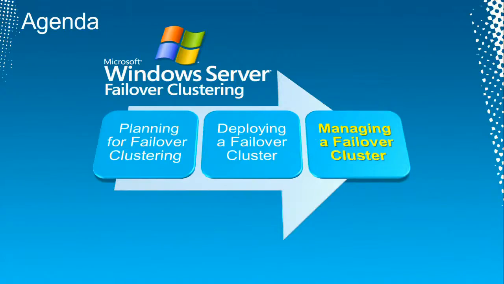Okay, so now we've gotten the cluster built. We created it. It's got shared storage attached. It's on the network. It's there and installed, but it's not doing anything. It's not serving any purpose. It's just the underlying framework that we've created for us now to make it start doing something.